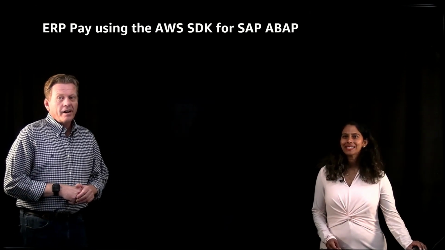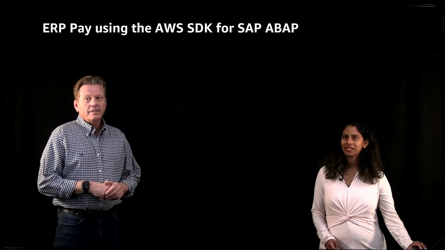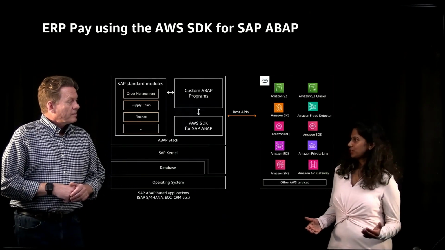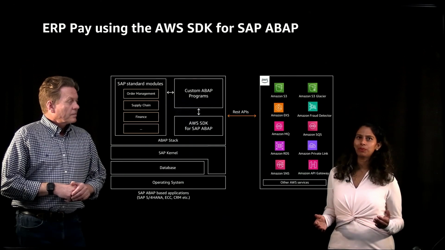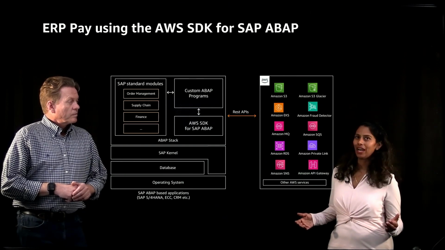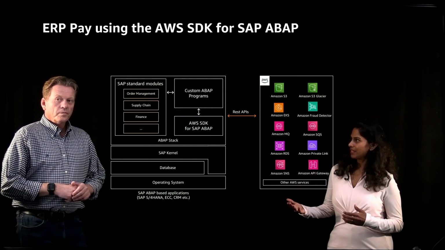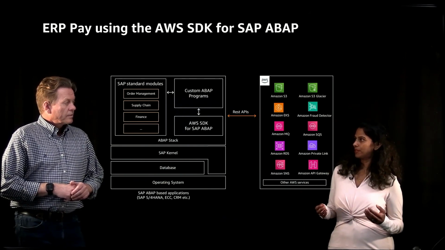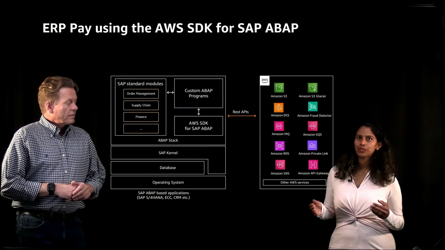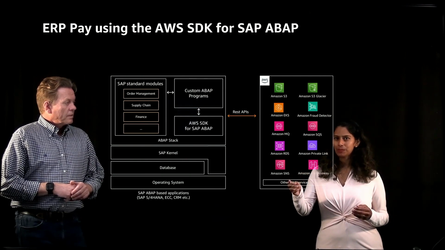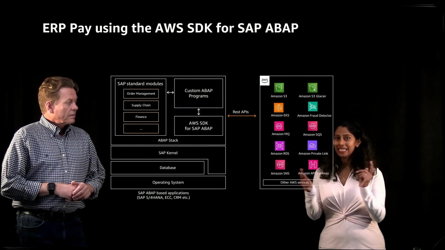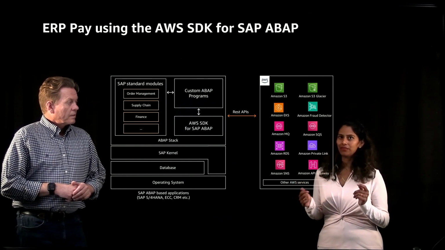All right, let's begin with AWS SDK for SAP ABAP. Basically, this is the latest addition to the larger library of AWS software development kits we have. AWS SDK for SAP ABAP makes it very easy for ABAP developers to extend and transform SAP-based business processes by harnessing the power of AWS services natively using the SAP ABAP language.